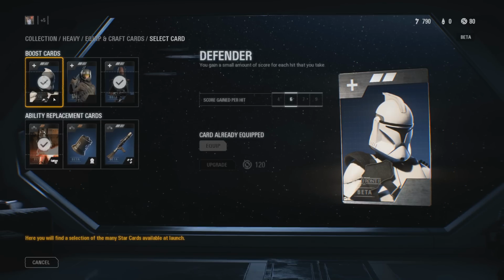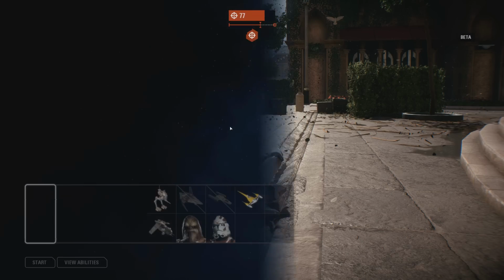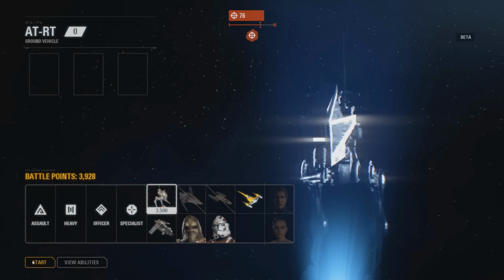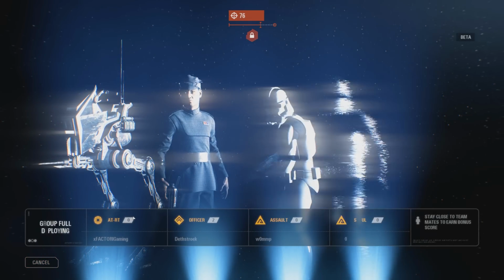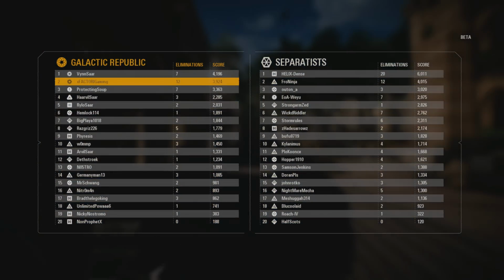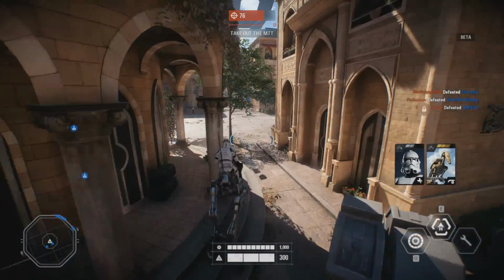I actually have that on my heavy. No matter what hits me, I get 6 points towards my battle point score, and it racks up quickly because health regen is extremely fast in Battlefront 2. As you can see, the AT-RT is 3,500 points, so there's different ways you could do it. You could save all the way up, or maybe you can grab a different battle point based hero or upgrade and work your way from there.